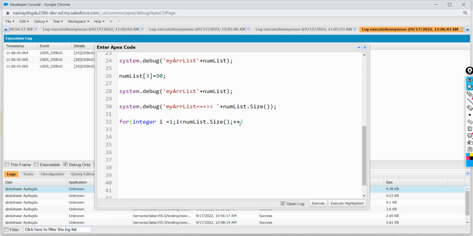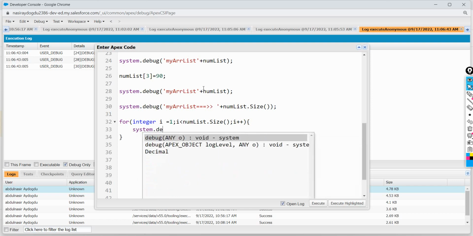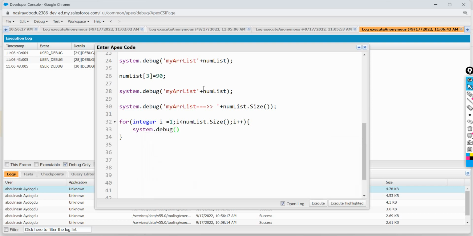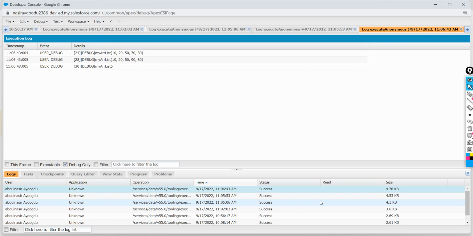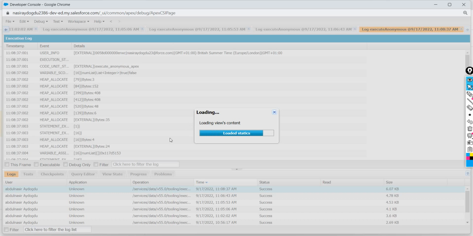And then in our block, what we want to do to show them in debug, system.debug, our e. Let's see what we will see.